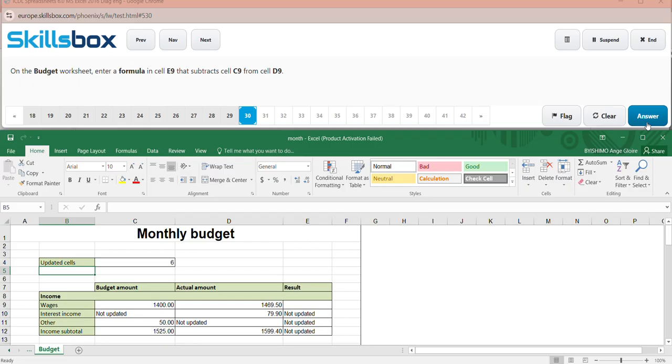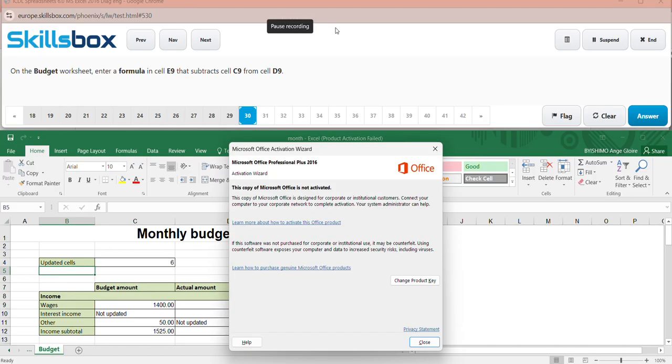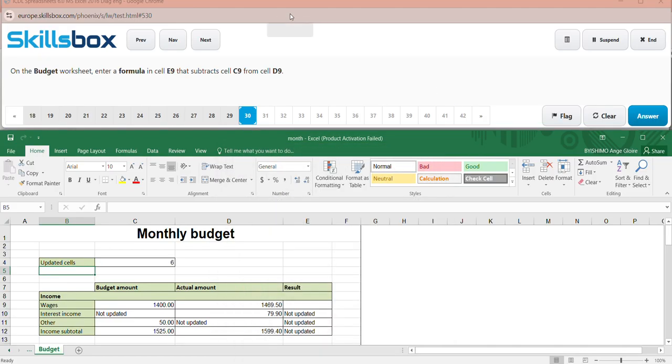On the budget worksheet, enter the function in cell E9 that subtracts cell C9 from D9. To subtract, you can also use a formula or type your digits. First of all, we have to go to the cell they are talking about, E9. Subtract is minus. Let's write the formula because in the formulas we don't see subtract.